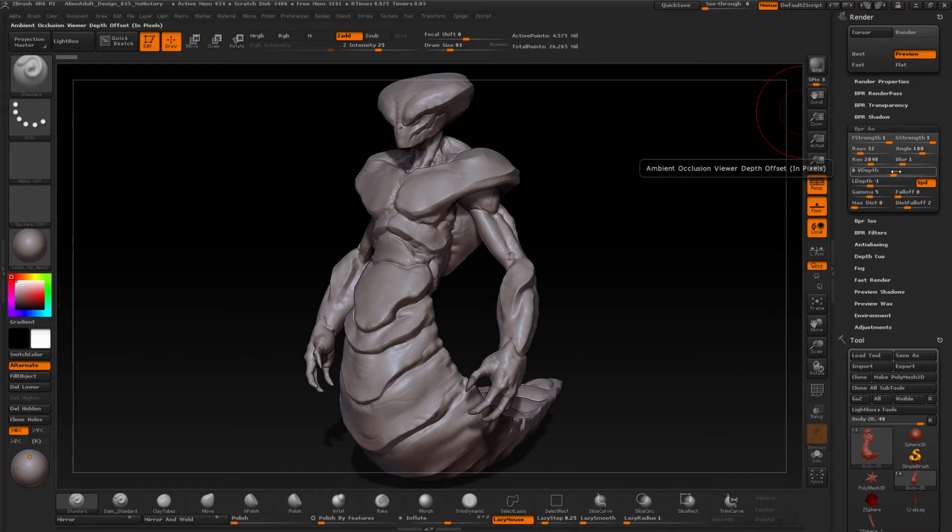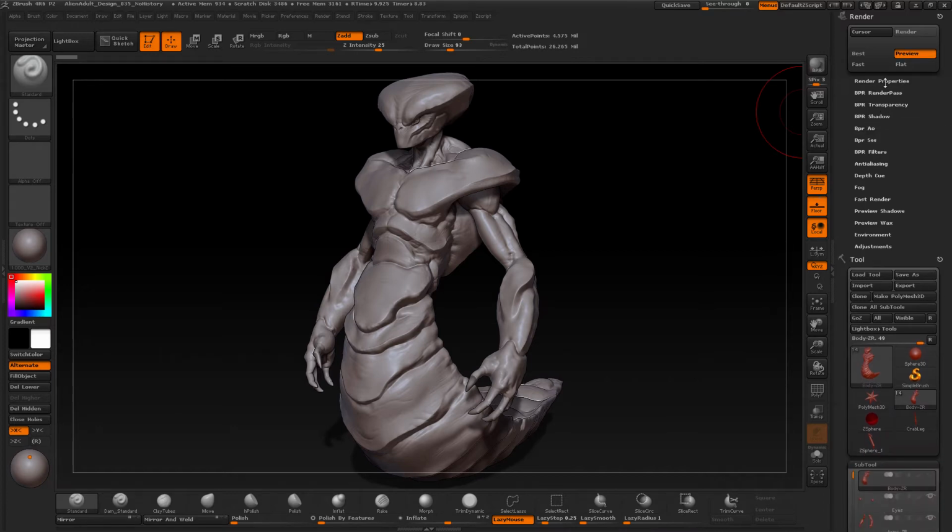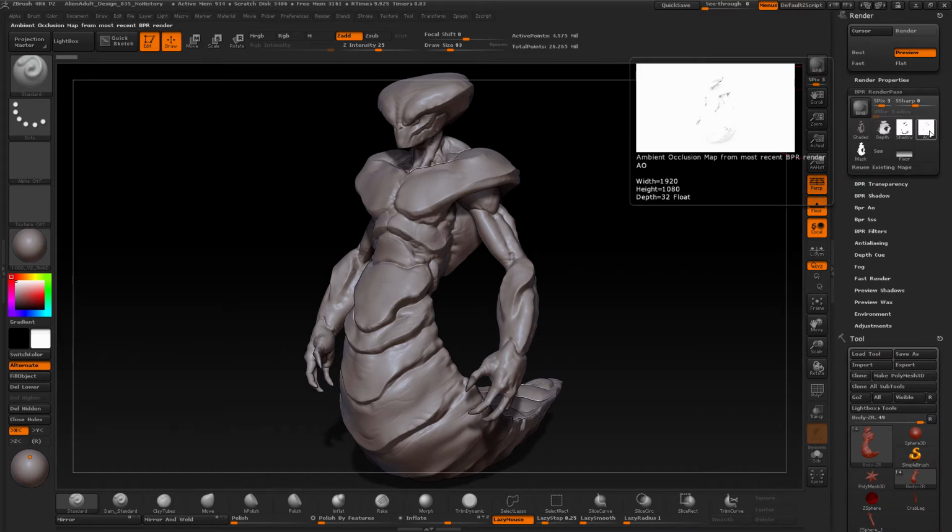And the V depth on this, I'm actually leaving this thing alone because I don't want to blow out the AO pass. I would want to get as much information from that as possible. I just noticed that if we go to the render passes and take a look at the AO, it's not very heavy at all.